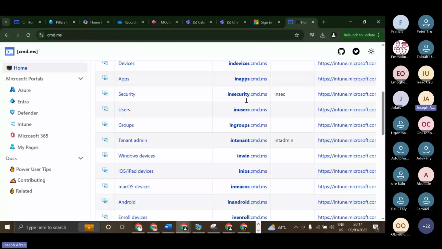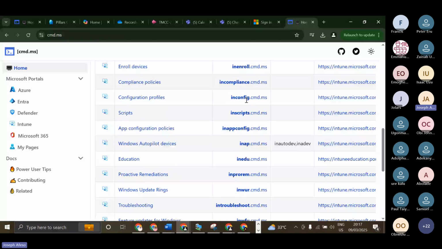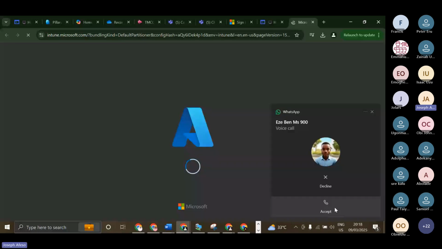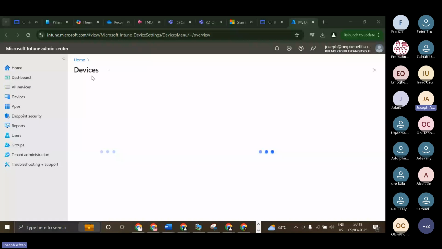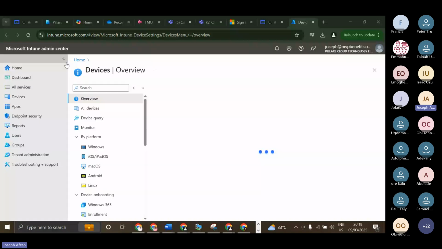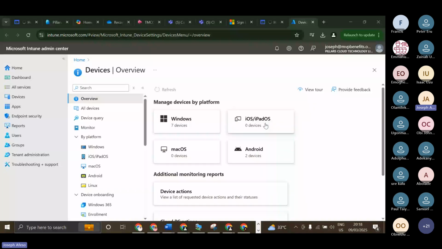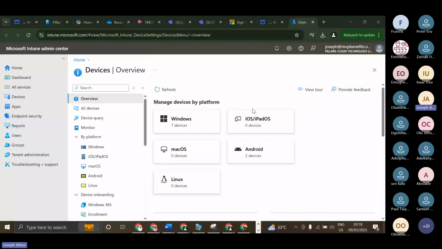And then that means that if you want to go to devices, you just click on here. So what this is going to do is take you right to devices in the Intune Admin Center when it eventually loads up, without you having to go through other means, right? You can look at this. It's just right at Intune Admin Center and it's taking you straight to devices without you having to go through maybe the M365 Admin Center, clicking on Show All, going to Intune. So it will just take you straight to that place.